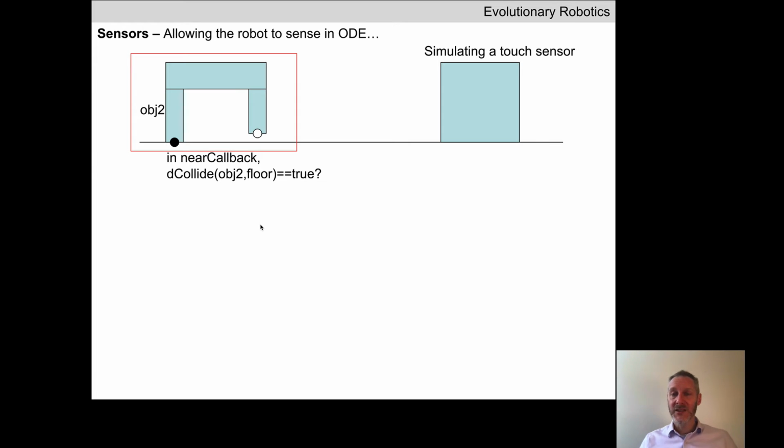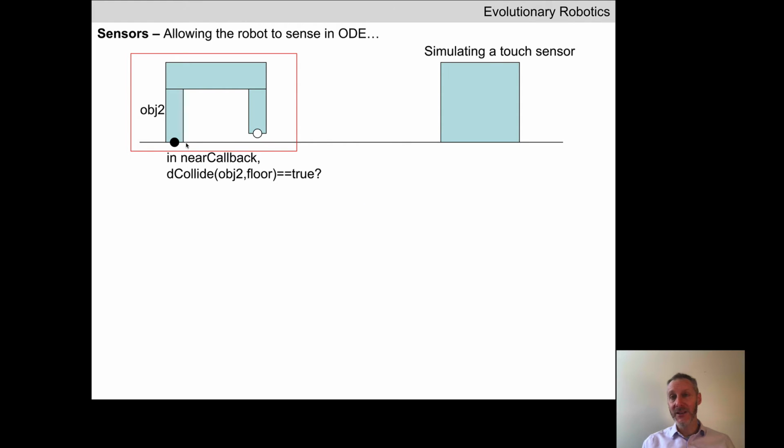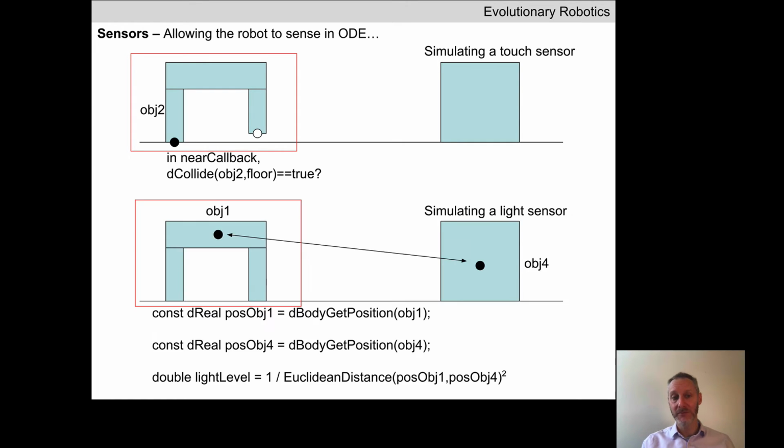Okay, that's physics engines, however. We're now going to talk about simulating robots in physics engines. As we've already seen, we need to write additional code to simulate sensors and motors that don't necessarily come for free in the physics engine. So let's imagine we want to include touch sensors in our robot. If we were using ODE, we could pull out the contact points from the near callback function, or as you're doing in PyBullet, we could just reach into PyBullet and grab those contact points ourselves. So to simulate touch sensors, we're making use of contact detection and resolution.